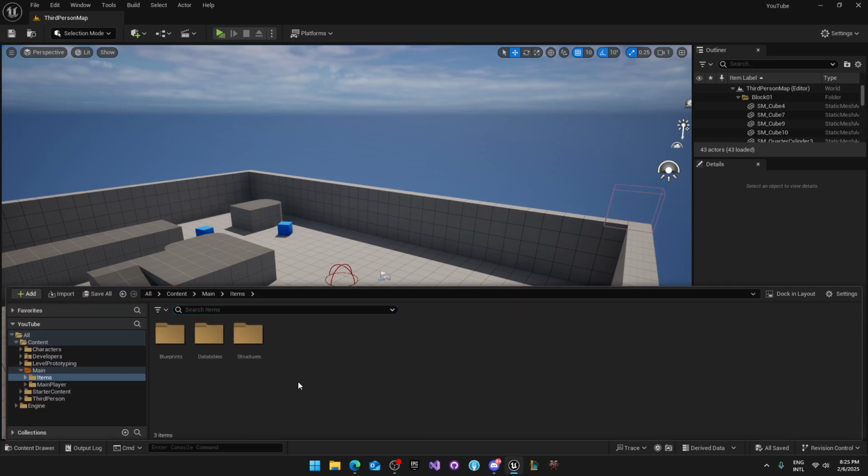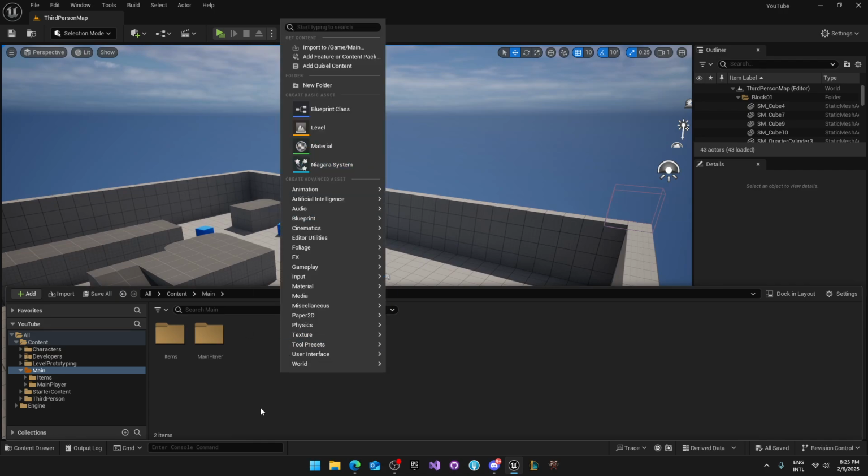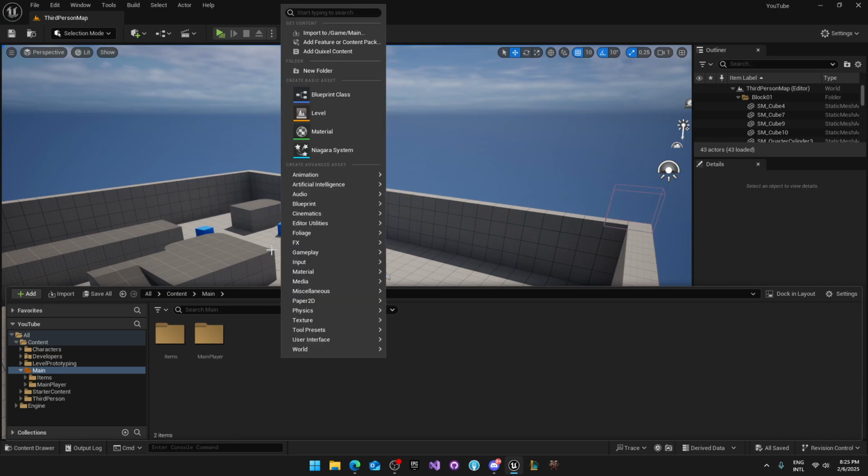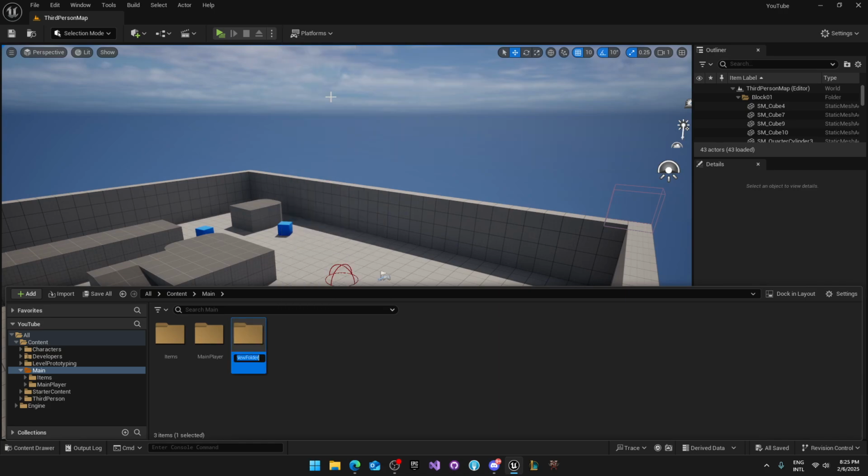So let's just create under our main. I'm gonna create a new folder again. I'm not going to be explaining anything because I want to show you where everything is. I want you to be familiar with the engine and be comfortable with it. So we decided that main was going to be the folder that we were going to be working on. Right here, we're going to right click on the content browser. We're going to set up a new folder. I'm going to call this main menu.